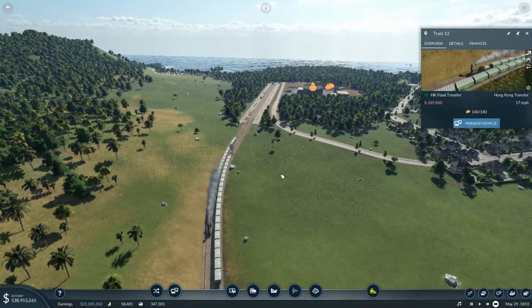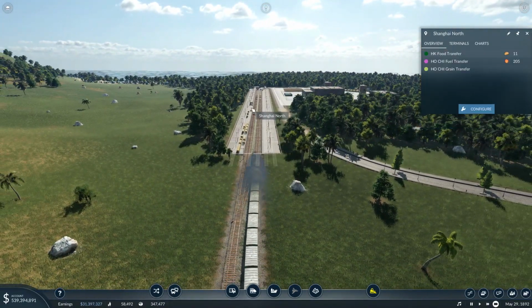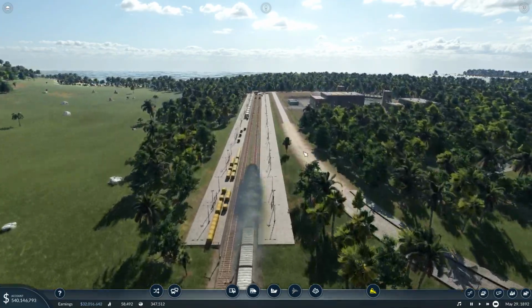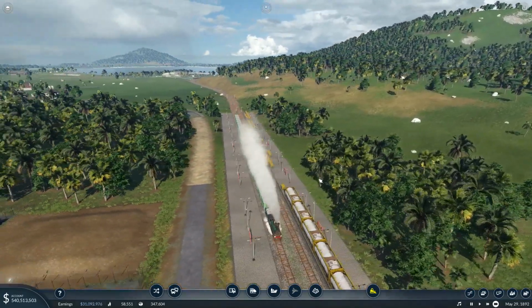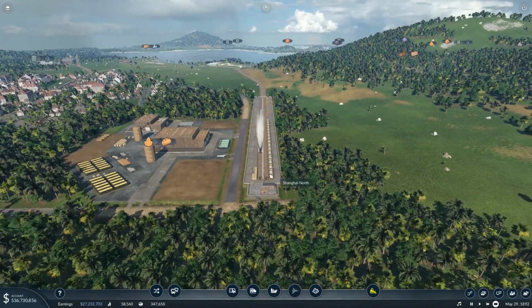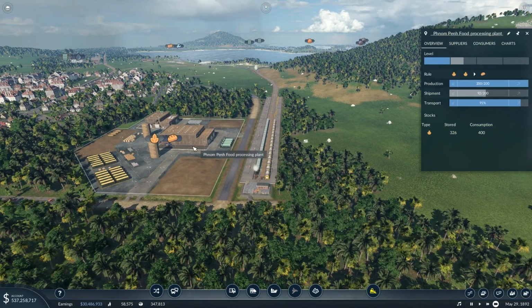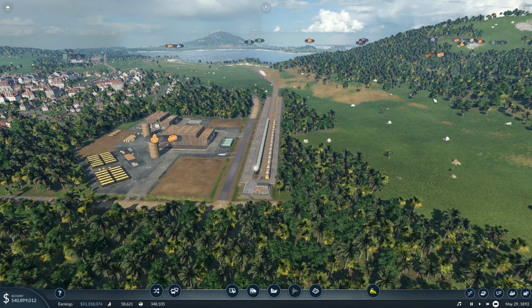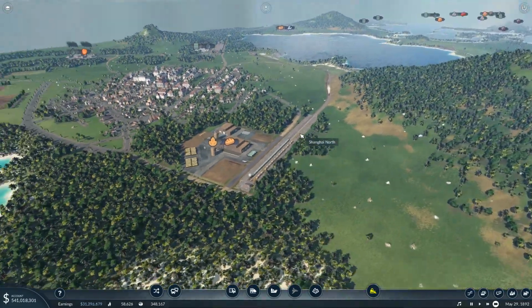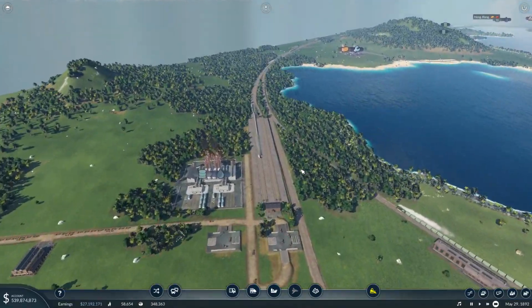There we go. This one's now got a full load and is heading back. There's quite a lot of fuel still waiting there. Oh yes, we are good. There's not much food waiting. Come on, food. Now, let's check your consumers. Hong Kong shipping, 92. I think it needs more than 92, if I'm perfectly honest. But hey-ho, that's what the game has selected.